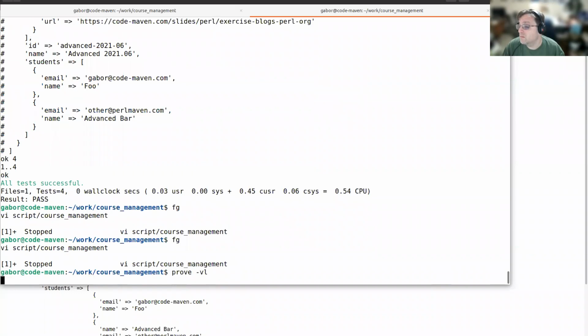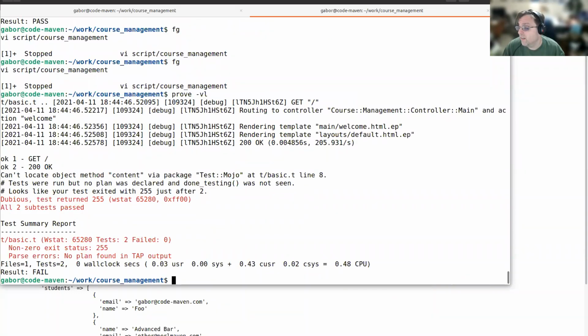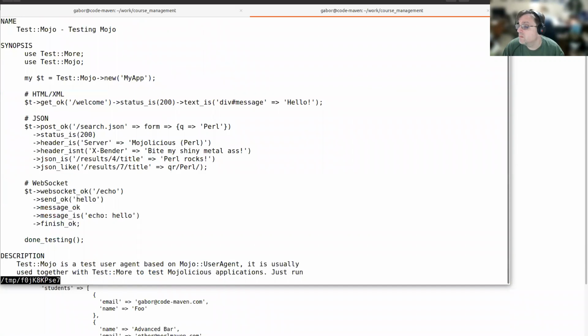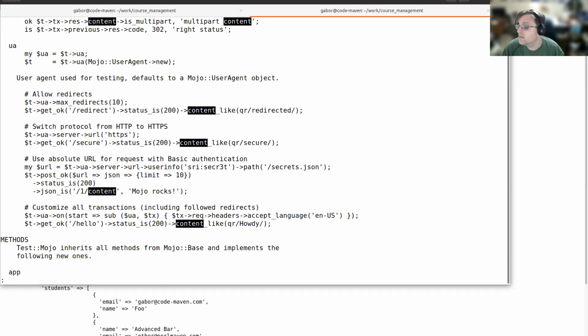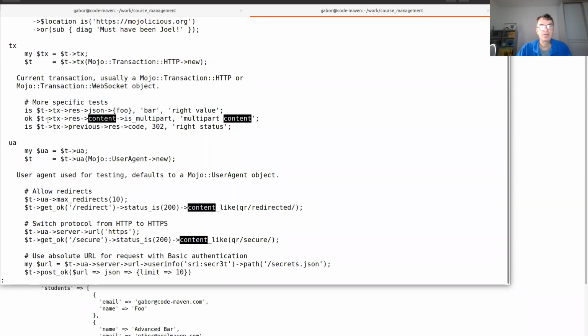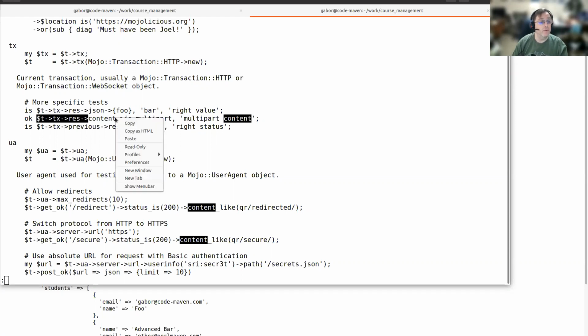So this is t->tx->res->content, it looks like. Okay, so TX is the transaction, res means response, and then content is your content. So we'll do that.